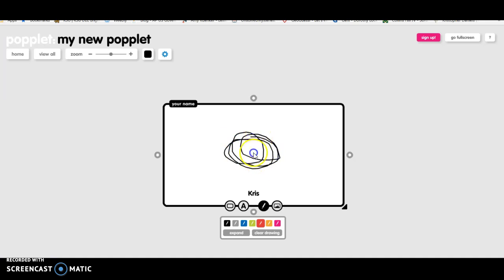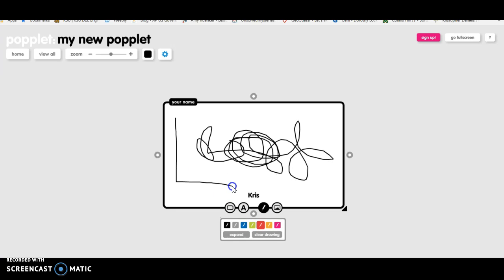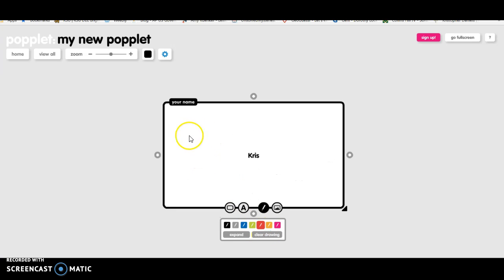So if you would rather draw than talk, or if you're doing something like economics, I know my students have to draw graphs, so I could have them draw their graphs to show me that they understand, and we can easily clear the drawing, and I can do a better graph. So here's their graph, here's the demand graph, and they can label it and do all the kind of stuff that they need to do with it.